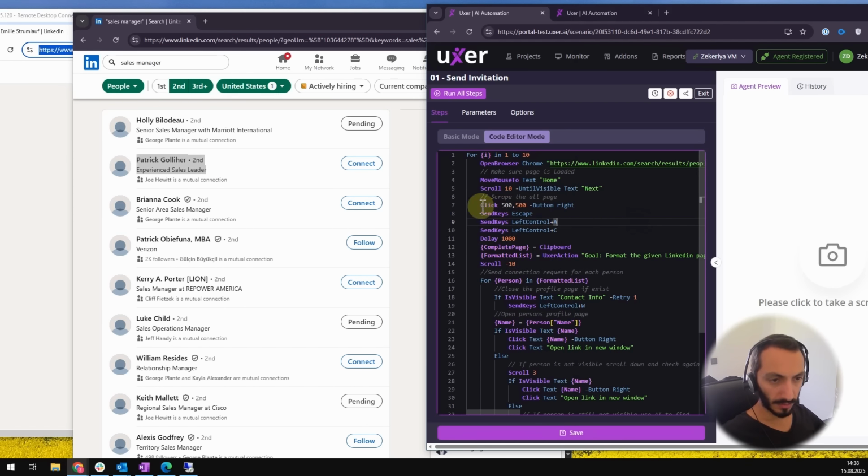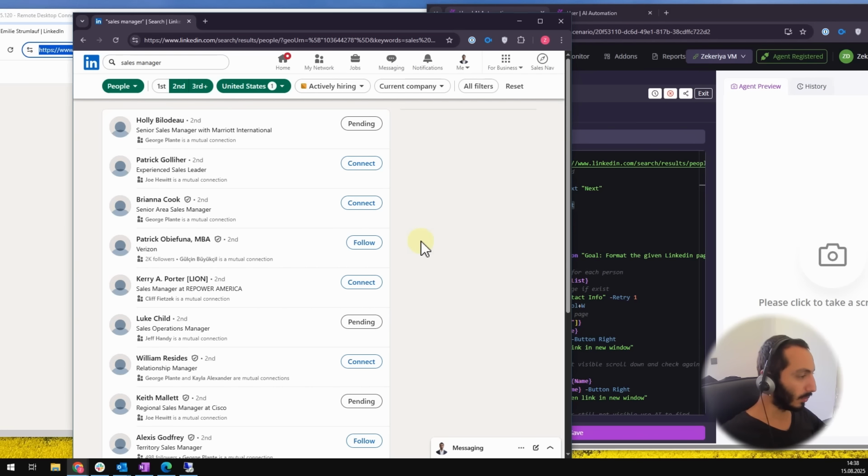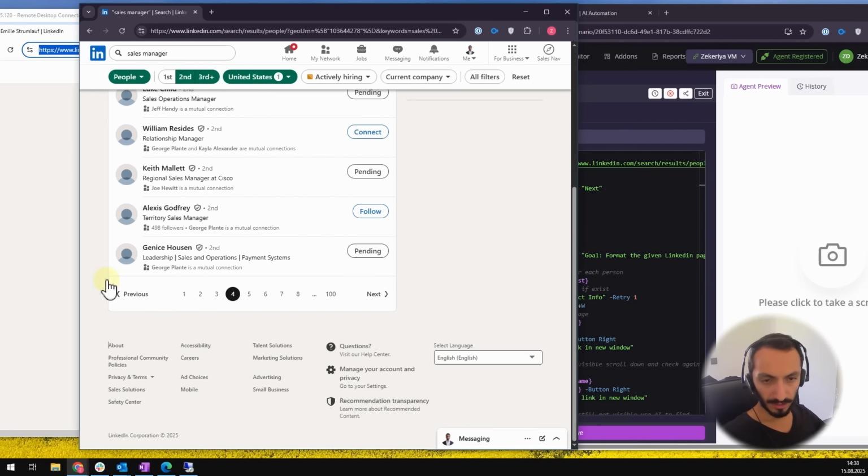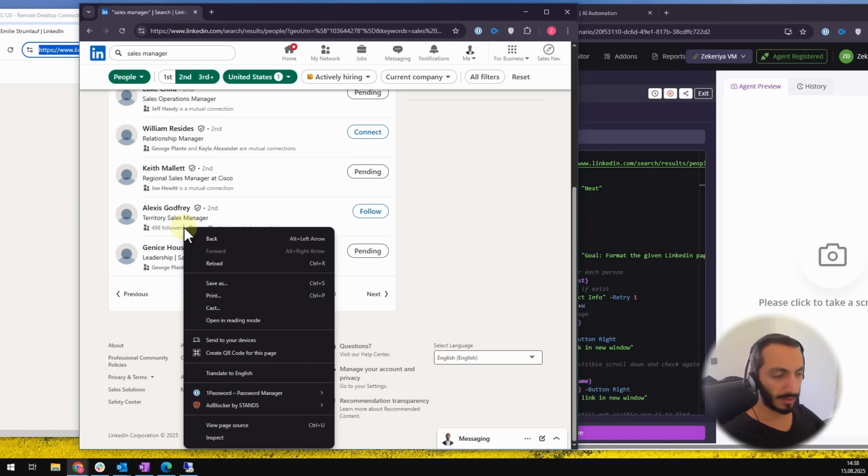So let's start from the beginning again, how I scrape the page. First of all, I click on the page at 500 by 500. What it means is that sometimes when your mouse is not in the right place, even if you press Control and A, it will not select everything on your page, because the cursor needs to be in the right place. For that reason, I right click some random place on the screen, being sure it's on the browser. So this is what I did.